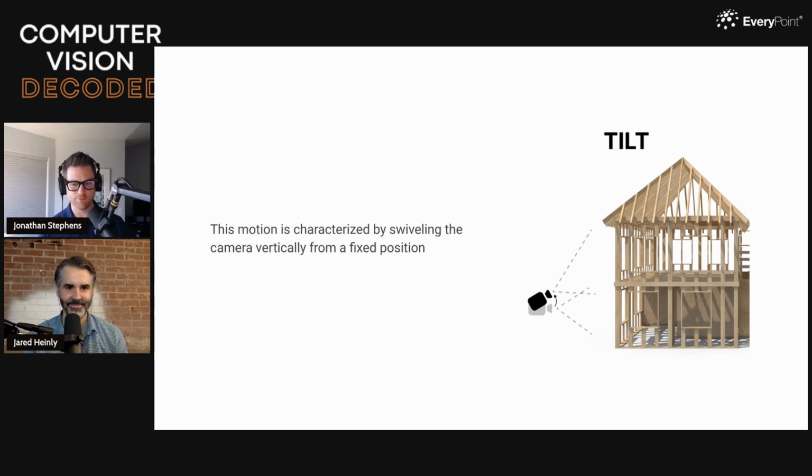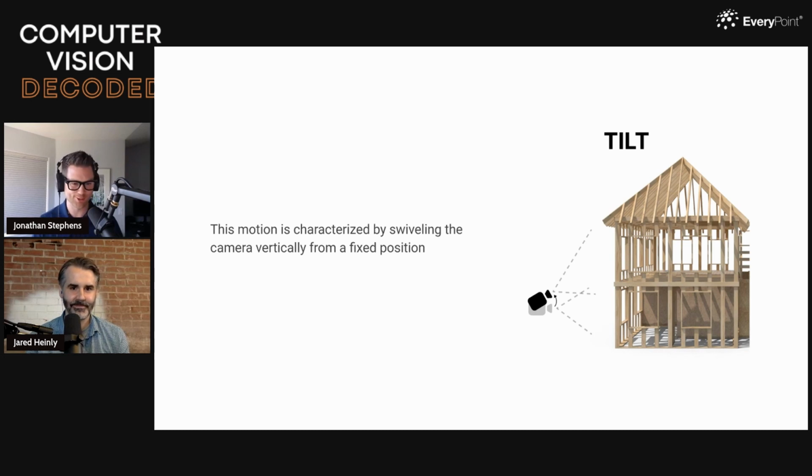Same with tilt. If you haven't figured it out by now, tilt and pan, it's just vertical and horizontal. You stick to doing everything but those two motions, and it's gonna work out for you. Again, I know I've done this myself, and you can get away with some tilting, but not really. Just don't do it, especially if you're just trying to tilt up to get the top of something and then tilt back down and then keep walking. I'll see people do that. Hey, there's this window I want to get. And so they'll be walking across the building and then tilt up, get the window, tilt back down, keep walking. It would have been better had they tilted up a little bit and just kept walking as they're tilting, but not going to help. Anything you want to add there?